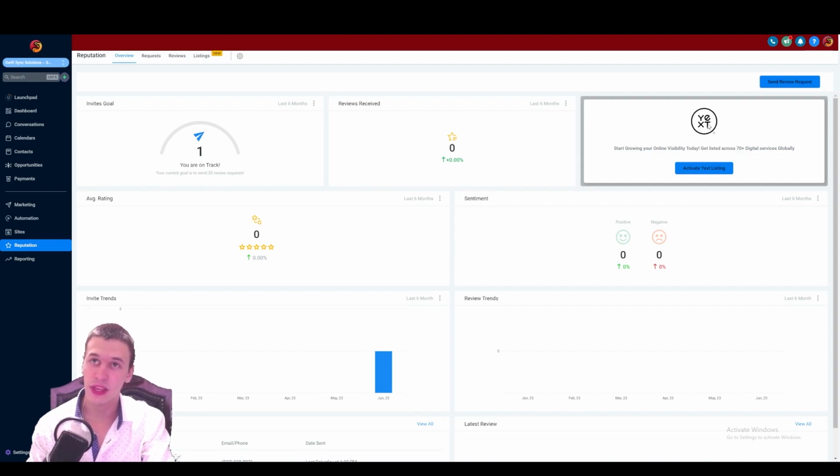Yext is the third-party integration that will help spread not the word, but rather the actual search engine optimization of your website throughout 70 plus websites. And that will boost your SEO dramatically, which you need in this current day and age in the digital world. You need to stand out somehow. So Yext, I highly recommend to get Yext. You can check everything, your average rating, your reviews, like I said, everything.